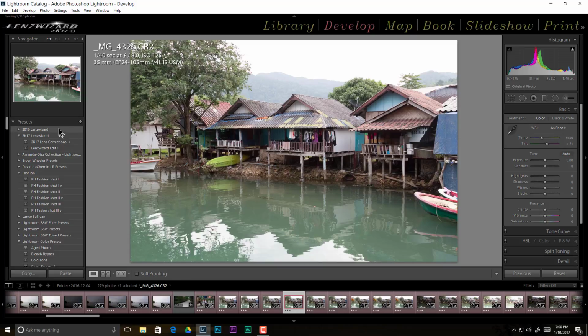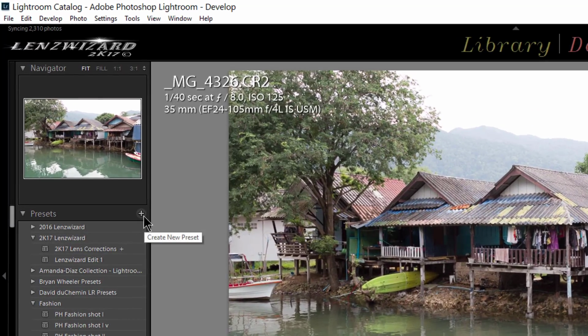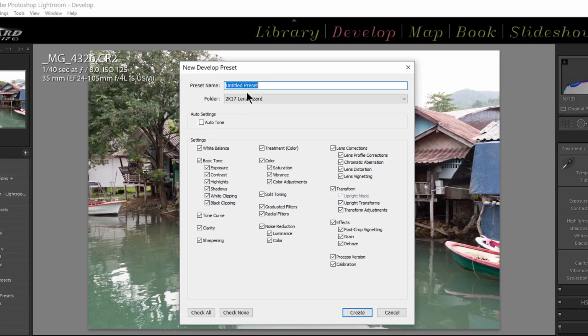Okay, so let's just go up here, over here to the left, and click on the little plus sign. That's what, if you were going to create a new preset, you would click on that. Now, we're not going to create it yet, but I just want to let you see this is what all your options are. You have, first, it's going to have a name, and it's going to have a folder that it lives in within the preset panel over here. Now, you have pretty much everything that you can adjust over here on your right hand side, you can save as the recipe, so to speak.